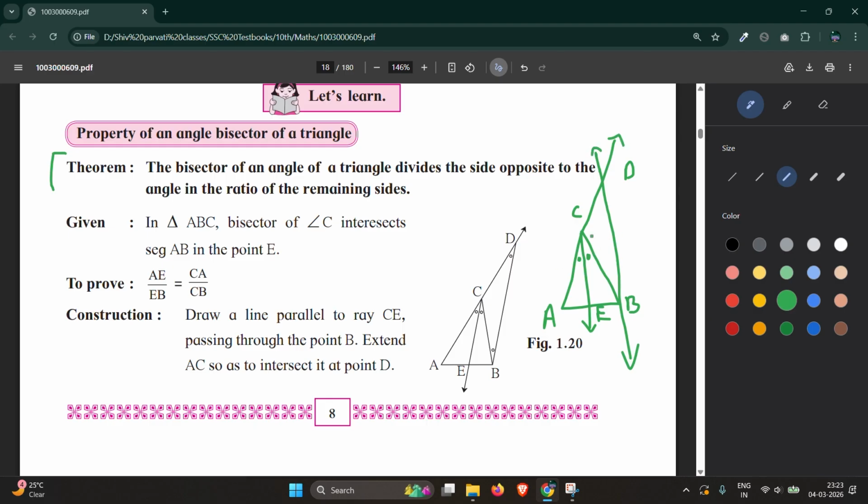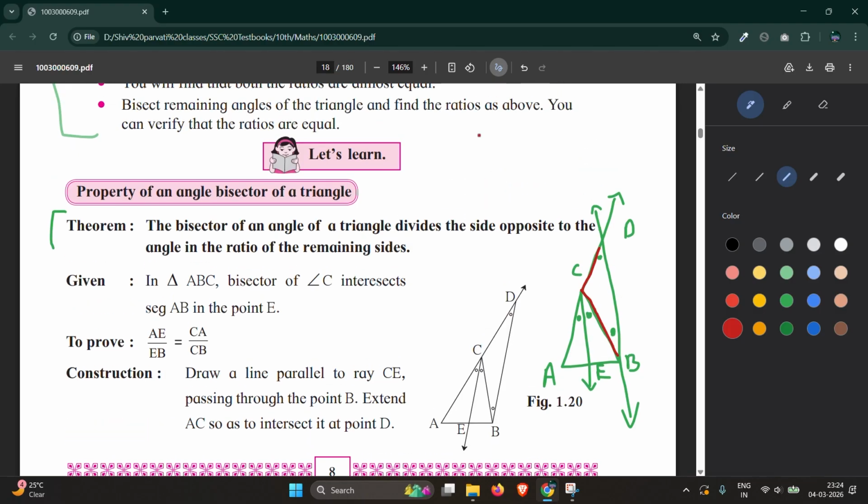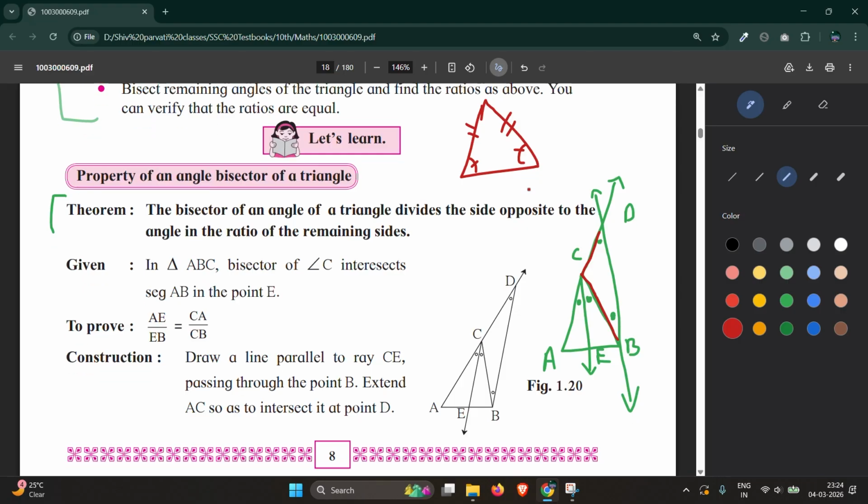And now what we do is we just have to prove that this angle over here and this angle over here is also equal to this angle and this angle over here. And after we say that all these four angles are equal, we can say that this CD over here, this line segment over here, is equal to this line segment over here. Why? Because there is a theorem that says in a triangle, if there are two congruent angles, the sides opposite to them are also equal.